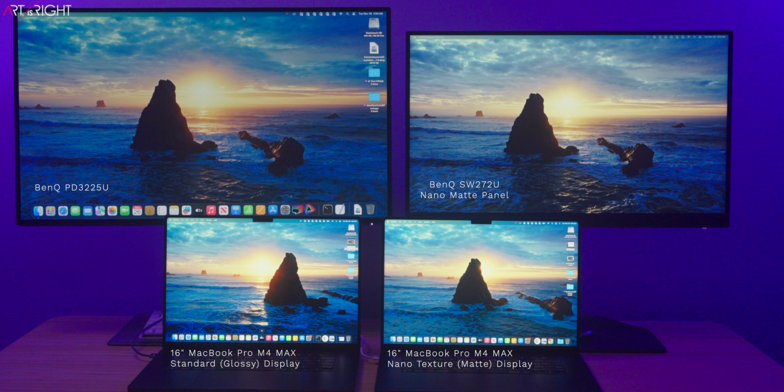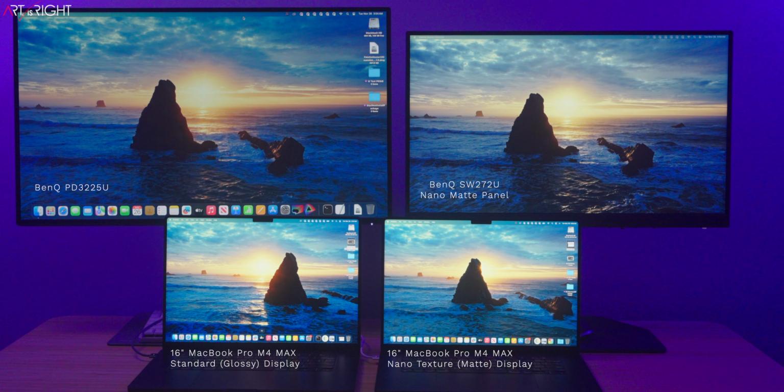So if you're thinking about getting the previous generation M3 computers, or M3 Pro, M3 Max, whatever that may be, versus M4, this may be something that might tip you over. I think the M4 generation may be better because of these technological improvements in the display that we may not know about. And the color gamut coverage did increase on these displays, but it's really just marginal. Okay, now with that out of the way, let's have some fun with this glossy versus matte display.